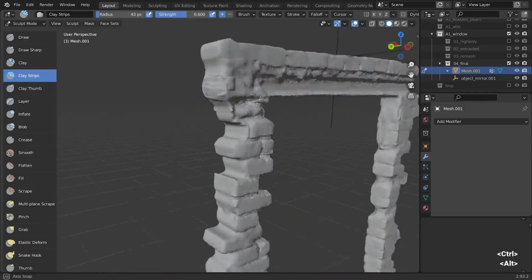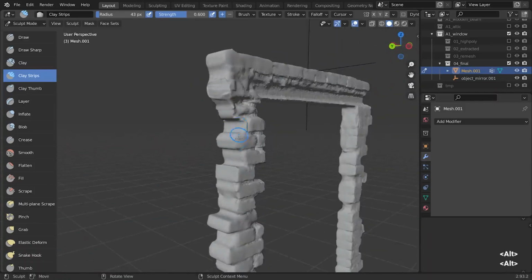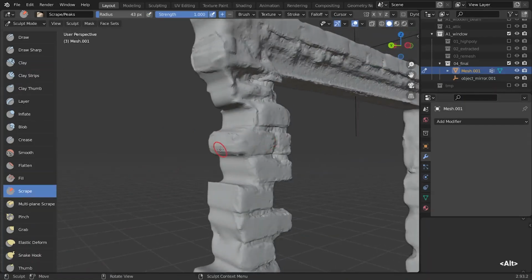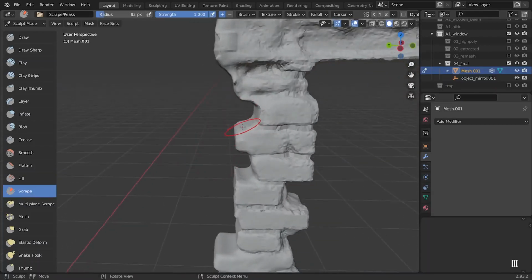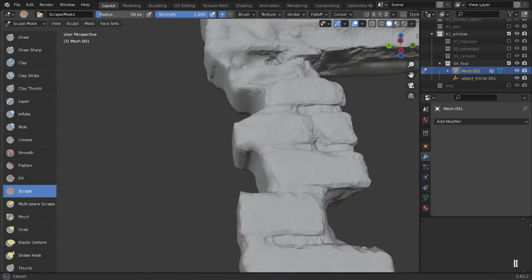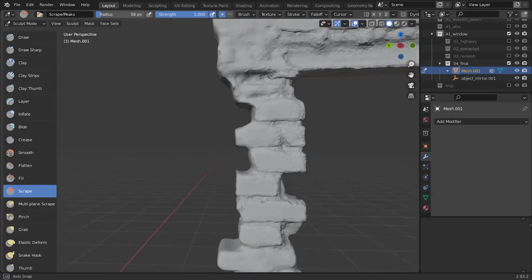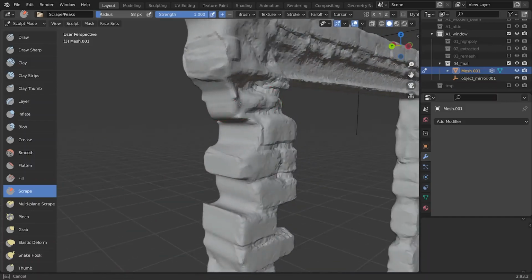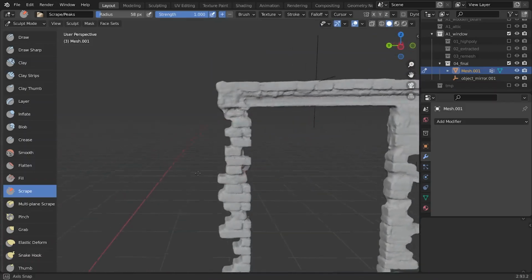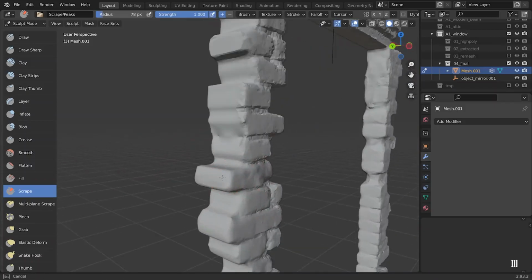It can definitely receive some extra polish. It looks pillowy to me. The scrape brush may come in handy. It helps with flattening out the surfaces, and you may say carving it out like a stone or something like that. If there was a slider that went from the chiseled look to the marshmallow look, the scrape brush would help to move it over to the left, all the way to the chiseled look.